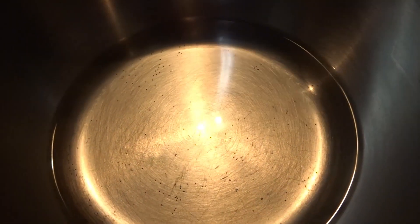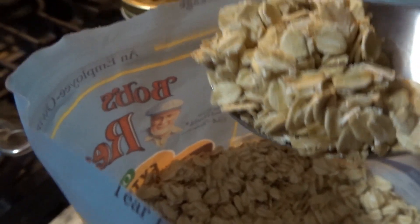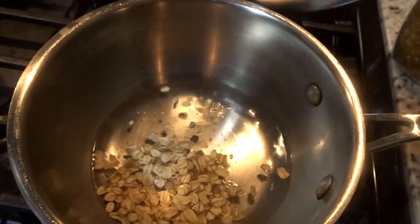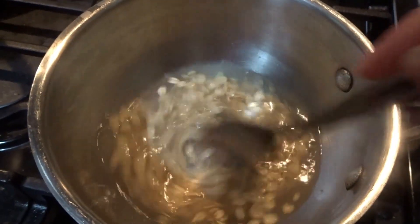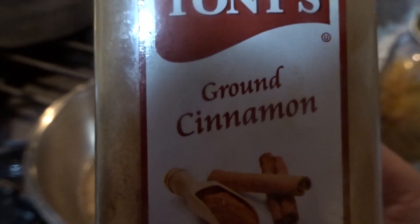It did not take me more than a few minutes to make this. I started off with a little bit more than a half a cup of filtered water. And I'm also using, as you can see, an actual spoon here — this is a dinner spoon, two tablespoons. I'm going to add that right into the saucepan along with the water.